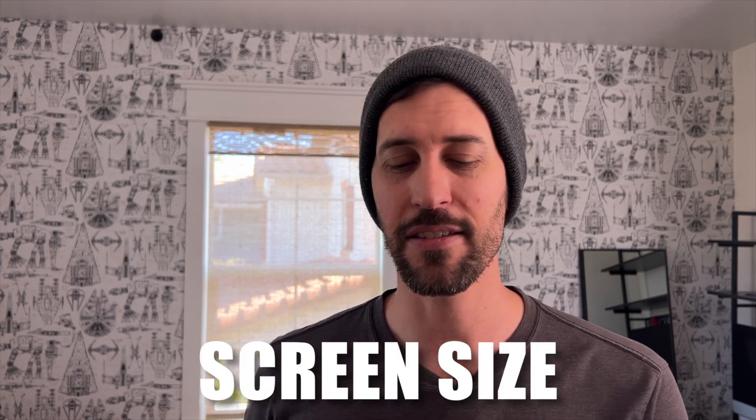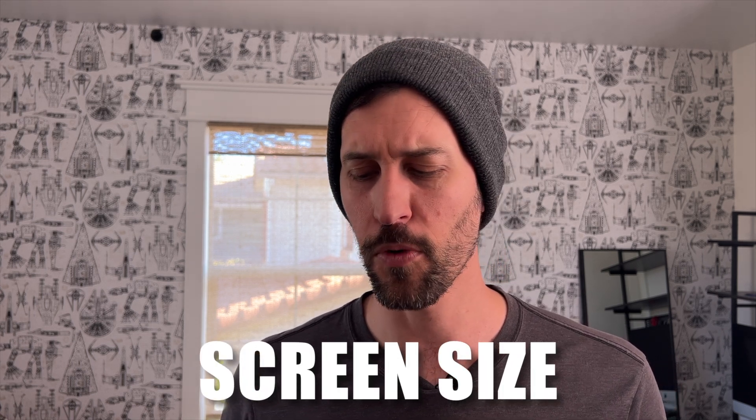The next thing is the screen size. It's a 13-inch, and my last work computer was a 16-inch. So having three inches less screen size is something to adjust to, and I'm getting kind of older so I like to have things zoomed in a little bit more. A 14 or 15-inch would be nice, but it's not that. It works, but it takes some getting used to for me and maybe a little extra zooming.